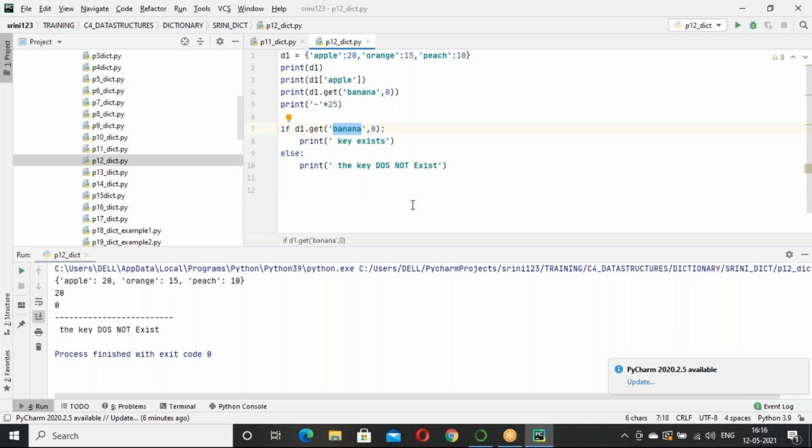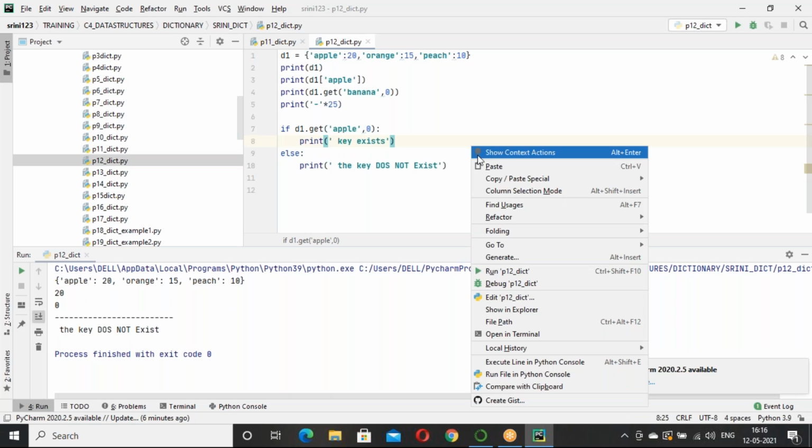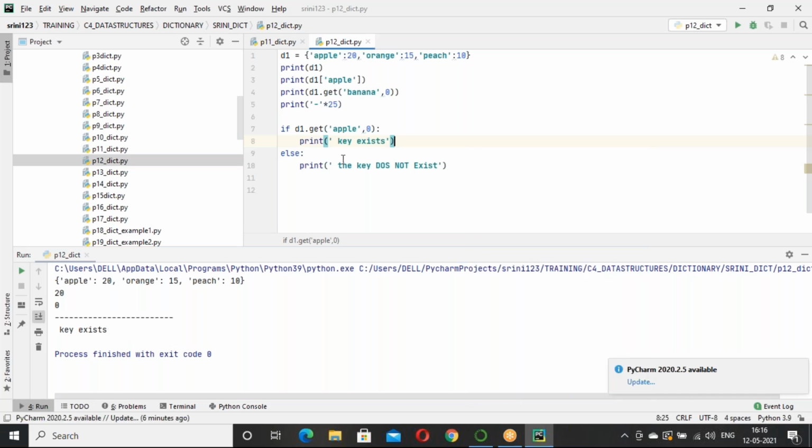In case I give apple here, apple is available, it gives you 20. Here at this place, it gives you value 20. 20 converted into boolean is True. So the key exists. This is how we can use it in several situations. We can use this kind of logic, but this is using the get method.